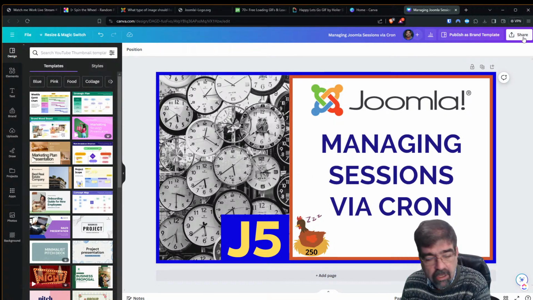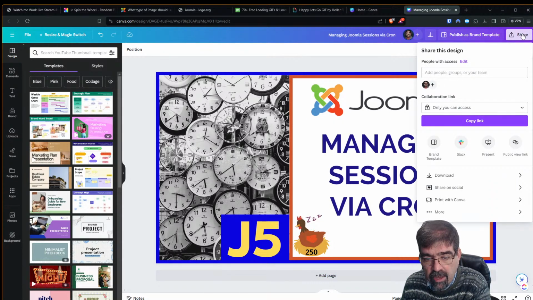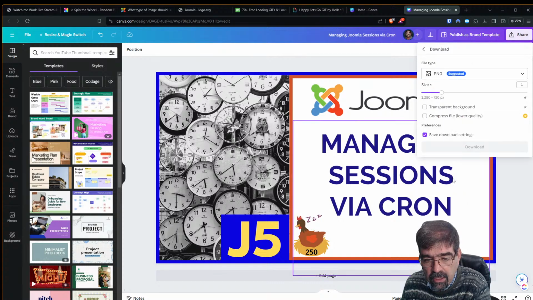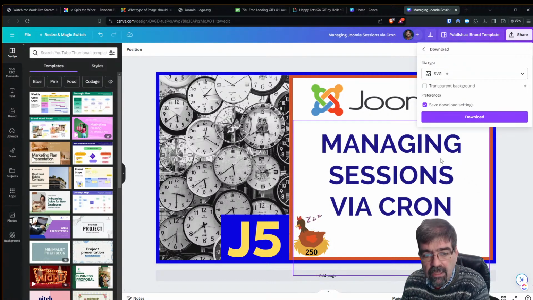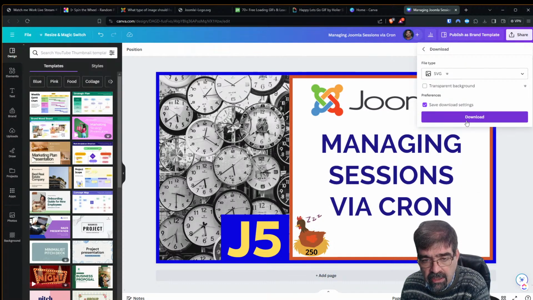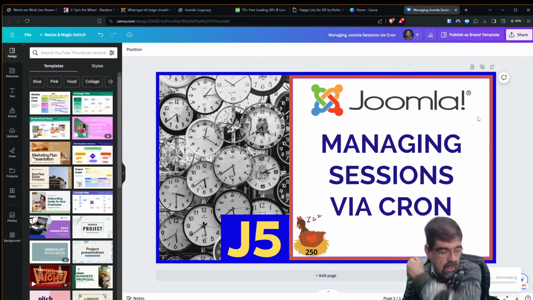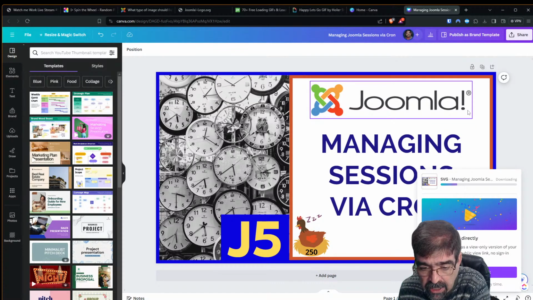All right. If I go up to share in the top right here, I have options to download. And I can now select what I want. Do I want this image, or do I want a JPEG or PDF? They don't offer WebP here, but look, there's SVG. This is going to be a ridiculous SVG. Look, I can give it a transparent background as well. But we're going to go download.